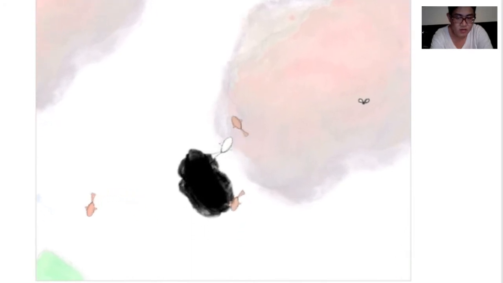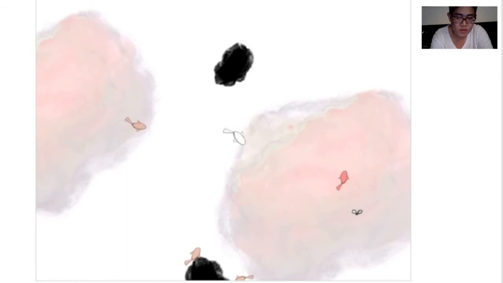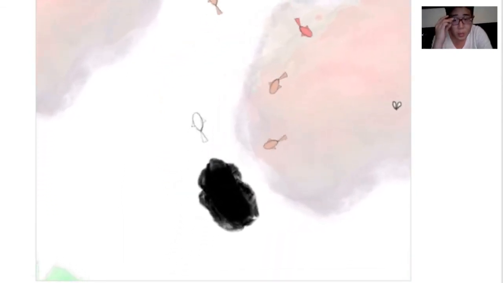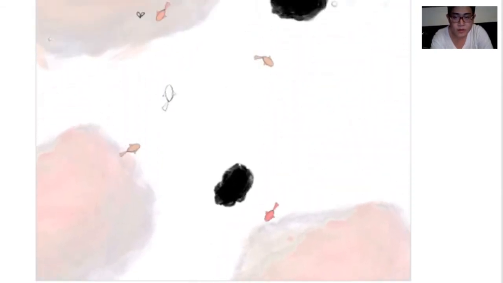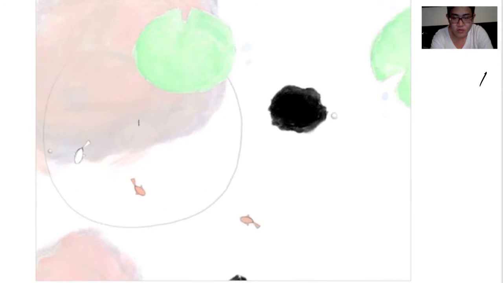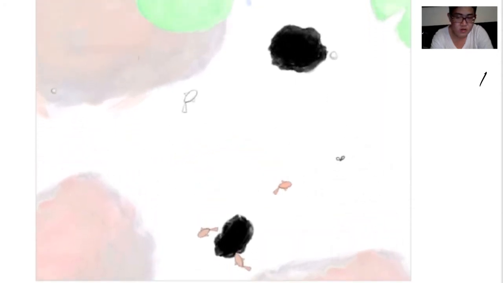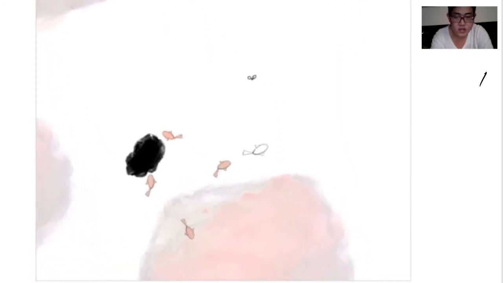Oh, get out of my way, fishy. Oh my, I'm running into this black thing. Oh, that's mine. Got it, see? 1 point. And I'm gonna try to get that one. Oh, sharp turn. You got it.